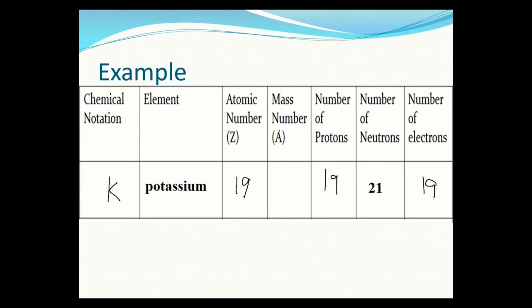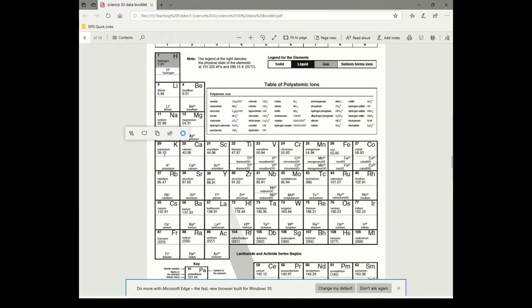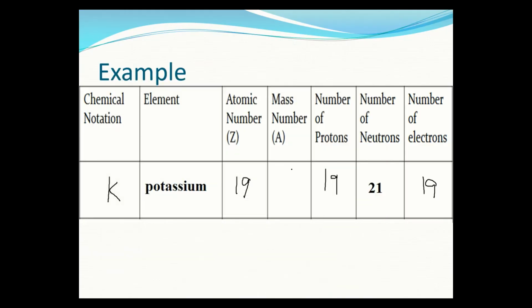To find the mass number, what a lot of people do is they're like, oh, the mass number is 39.1. No, that's an average. We want to find out the specific isotope of potassium, what its mass is. So all we have to do is add those two numbers together to find our mass number, which will give us 40. So calling this potassium isn't good enough. We need to call this potassium 40. And now we're ready to fill in our whole nuclear notation. The top number is our mass number, and the bottom number is our number of protons, and we're all filled out.